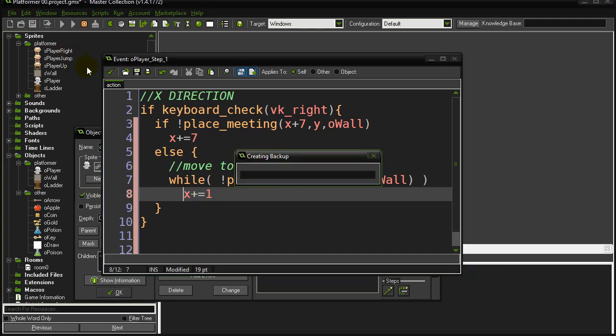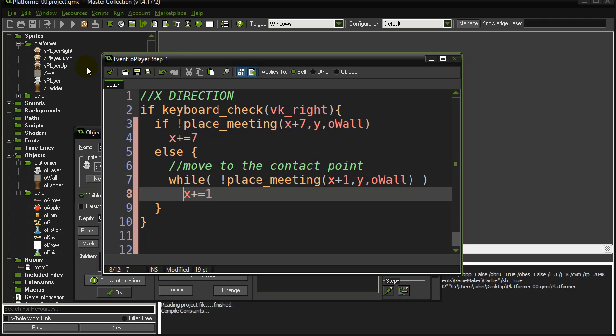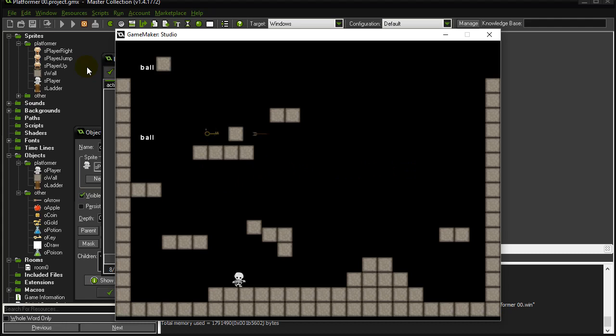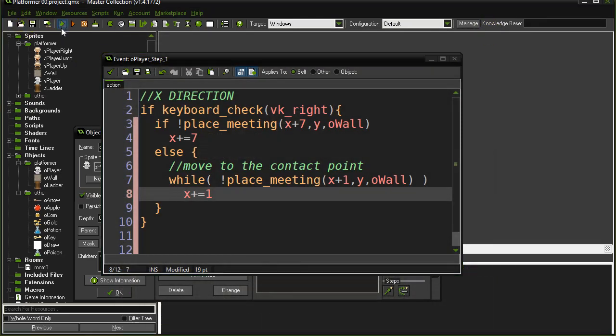So let's check this out. We're going to see this in gravity too when we hit our heads and when we drop to the ground. We're never going to drop to the ground perfectly, right? So we're going to have to use the while loop. So let's nudge, and you don't even notice with your eyeball, right? It works perfectly.